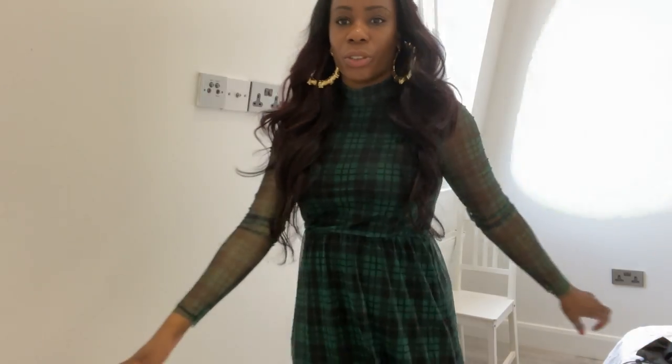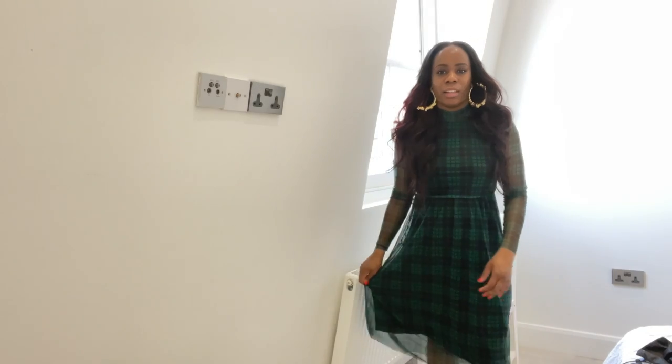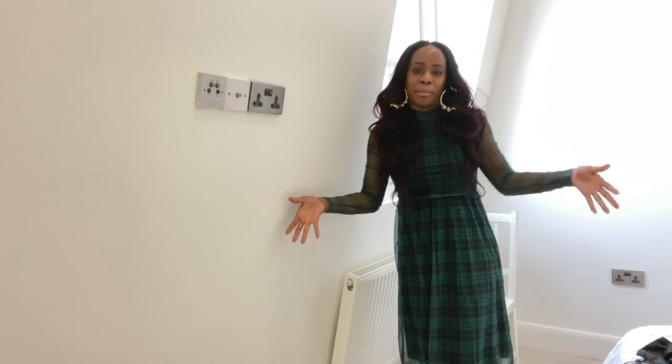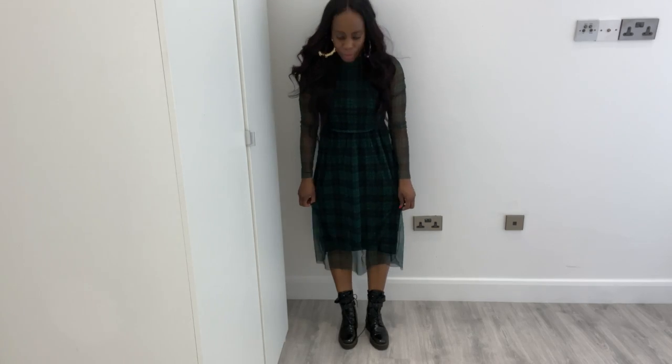And let me show you guys my outfit. So this is a dress, actually. It's from ASOS. Plaid, I think it has London vibes with the flannel pattern. And let me show you my boots. These are the boots I'm wearing, just some combat boots. So this is the whole look. Some bamboo earrings, no makeup again because it's too hot for that. Some mascara, filled in my eyebrows, called it a day. So we're about to head out, and I will take you guys with us.